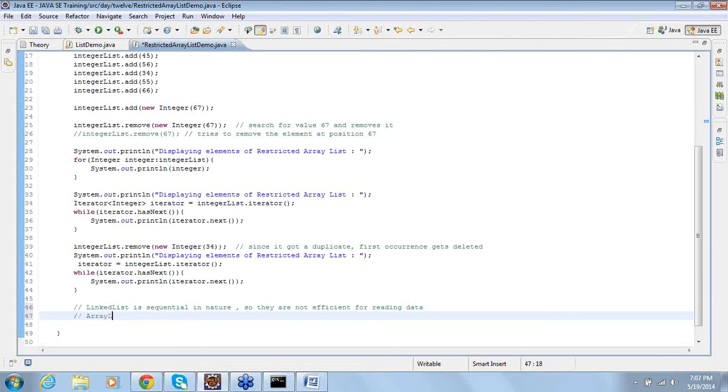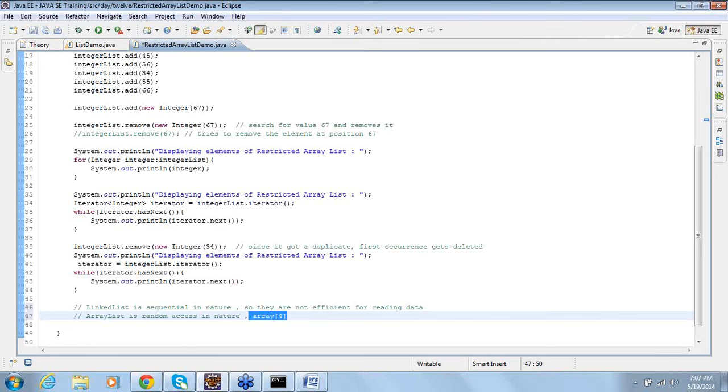Whereas array list is not sequential, it is random access in nature. I'll tell you why I'm calling it random access in nature. How do you access the fifth element of an array? This is how you do it. This directly takes you to the fifth element.